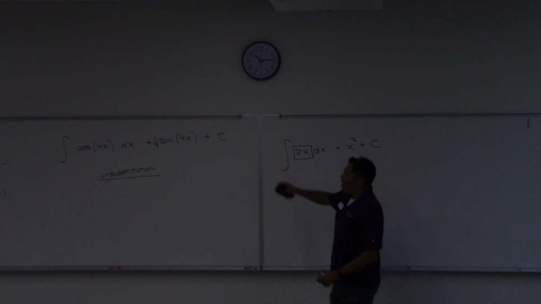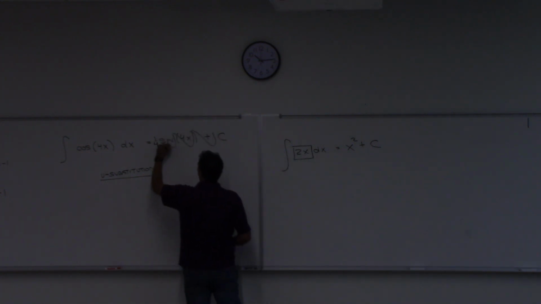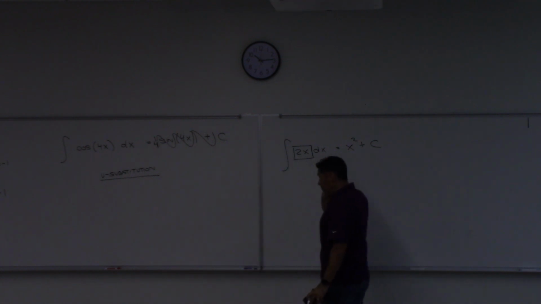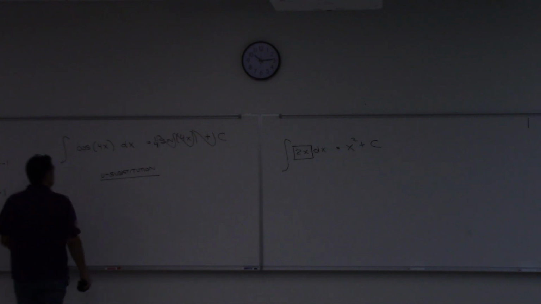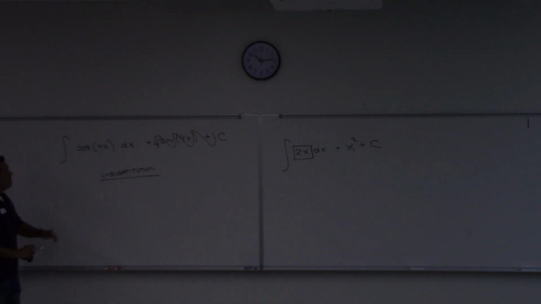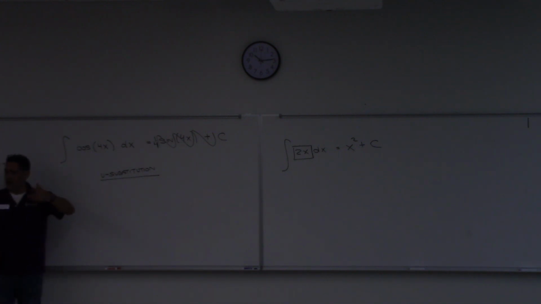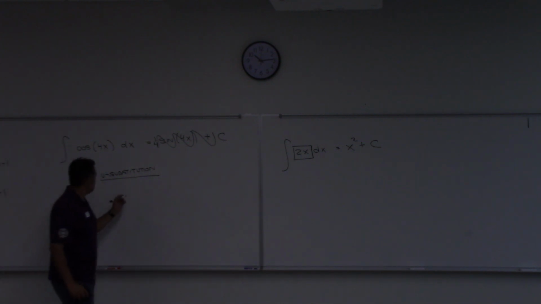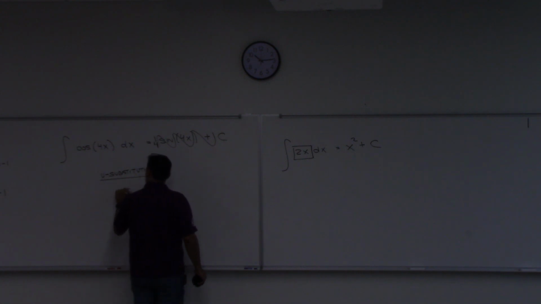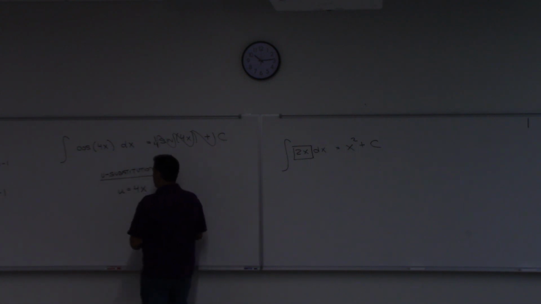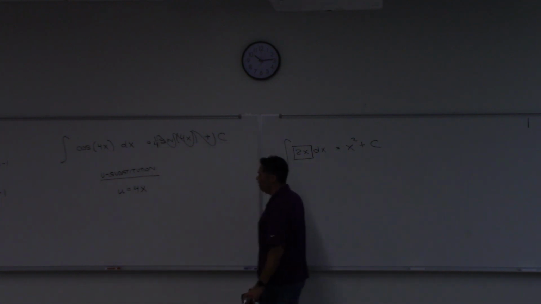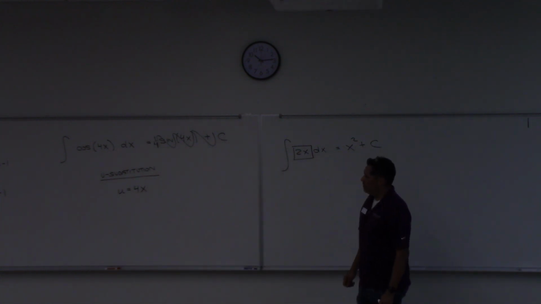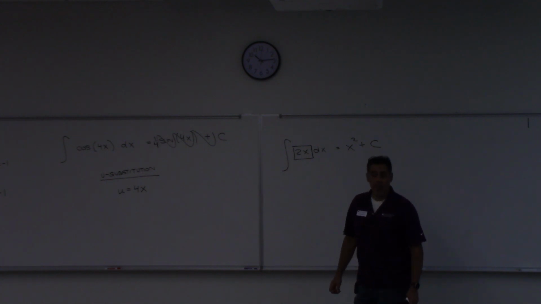Okay, so I'm going to do this problem not by kind of guessing through it. I'm going to do it a different way. I know that this 4x is going to cause a problem with chain rule. I'm going to get a 4 to come out, right? What I'm going to do is make a substitution. I'm going to replace the 4x with u, all right? And then I'm going to try and rewrite the problem.